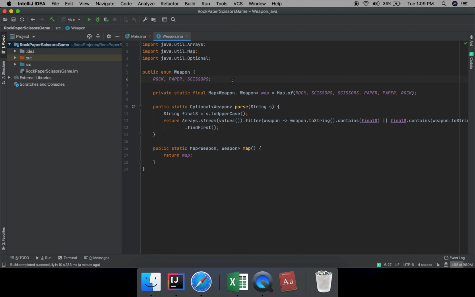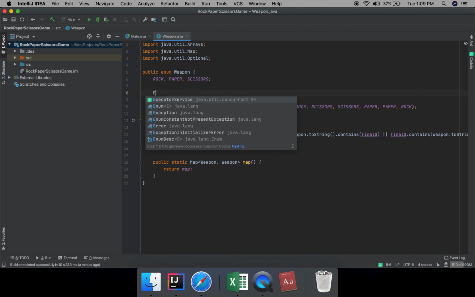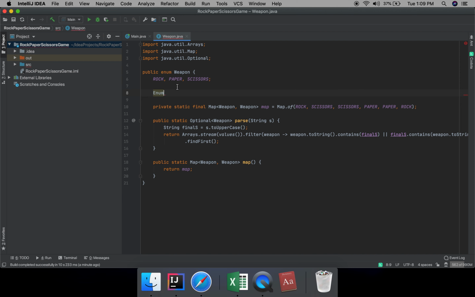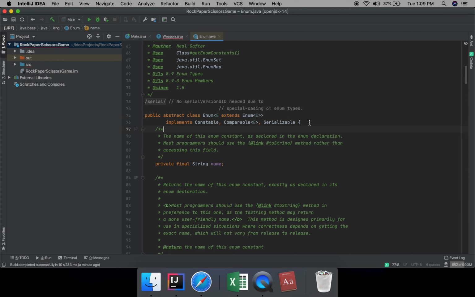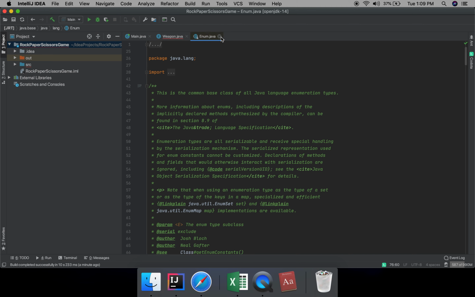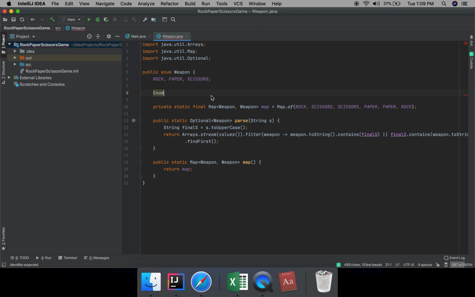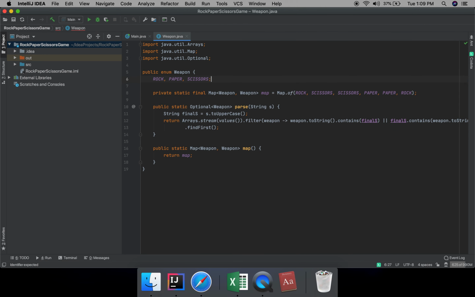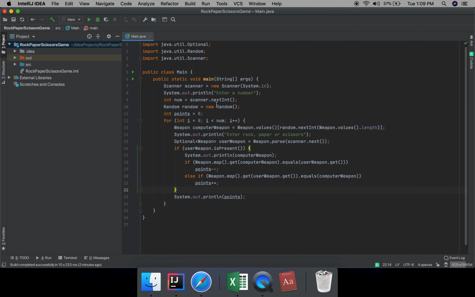If you're really interested, you could read the source code of enums. In these great IDEs, like IntelliJ, I'm doing it in IntelliJ on my Mac, you just do command click, and you could read these source codes if you're bored or you want to learn more. It's actually interesting to read the source code, and it strengthens your programming ability. That's what I do in my free time. I read the open source codes.